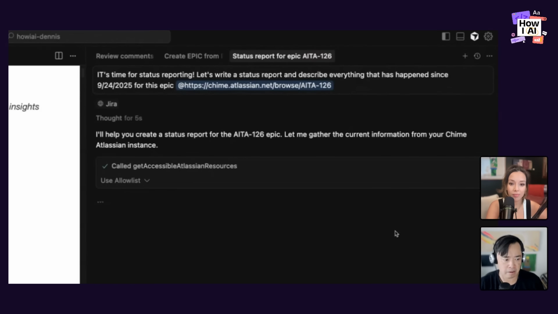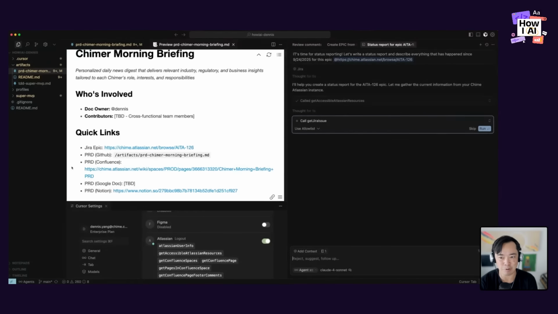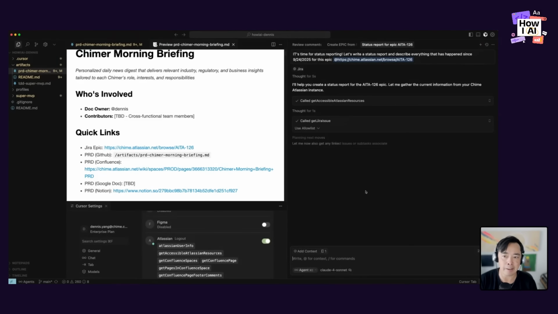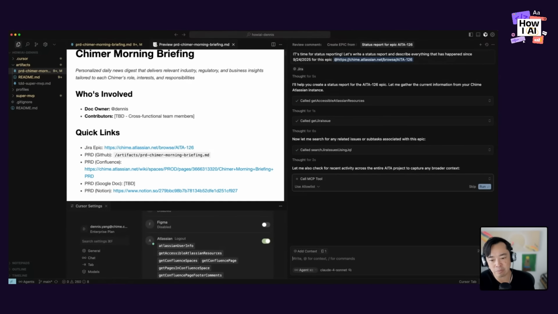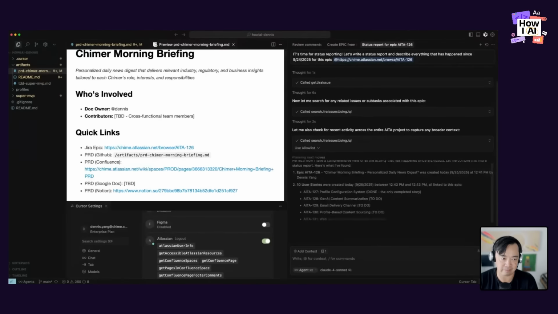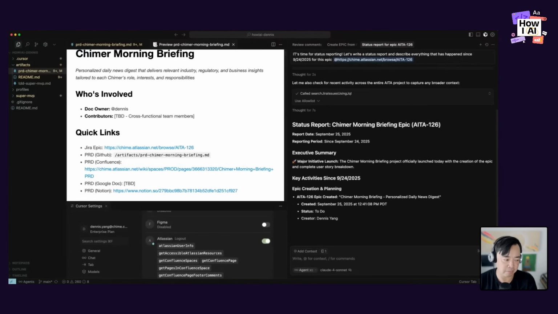I've been doing this for almost two months now, where every week I do my weekly status report. I have a very long Cursor rule now so that I'm able to do this repeatedly. One thing you'll notice is that since I didn't tell it what a status report was, it's just going to figure it out. This is a zero-context status report request. You likely will have some ideas of what you want from your status report, so the recommendation is to do it interactively first. Then at the end, you review the work and give it feedback to do it better, and then you save that into a Cursor rule of this is my weekly status report.